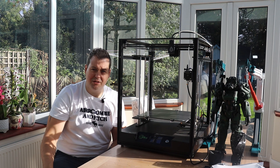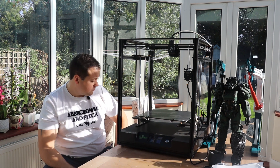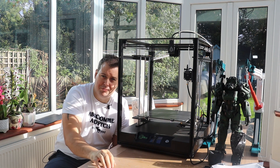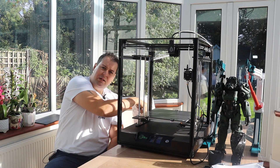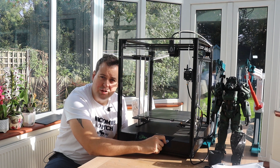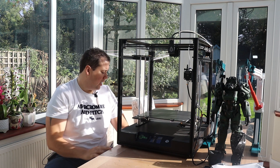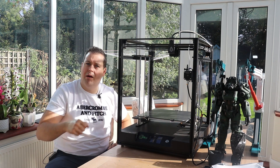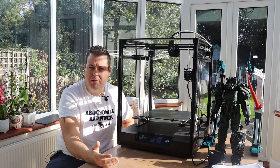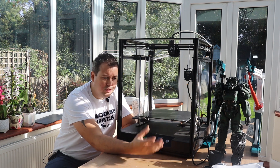That was an easy fix — just use one of the spare bolts. My only real complaints are personal to my office setup: the power comes out of one side and the SD card goes in the other side. I'd have preferred the SD card at the front for easier access. I'll probably put an SD card extender on it, or maybe set up one of the WiFi SD cards where you just drag and drop files without worrying about physical access.